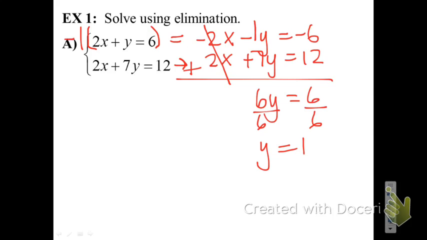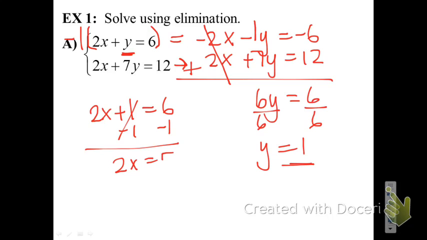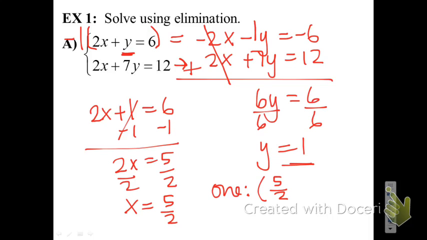Step 4 says you're going to take this known answer that you have and substitute into an original equation and solve. I'm going to take the top equation and replace this y with the 1 and then solve it. To solve it, we subtract 1 to both sides. You're left with 2x equals 5. And then to solve this, we divide by 2 and x equals 5/2, or you could say 2.5. So that leaves us with one solution located at 5/2 and 1. And what that means is if we were to graph these two equations, they would intersect at this point.